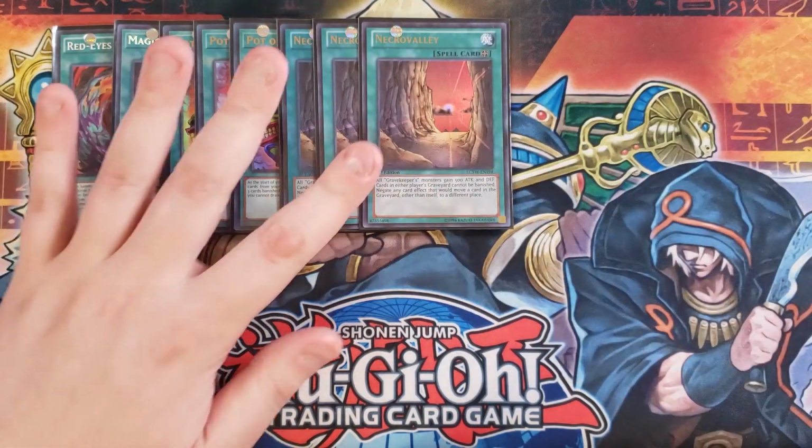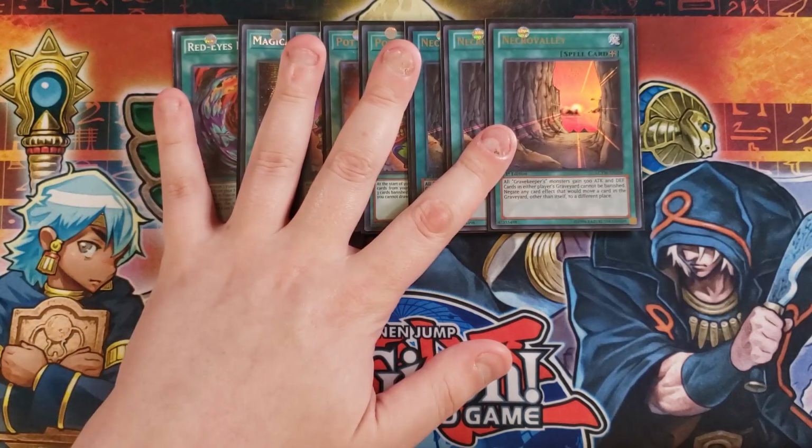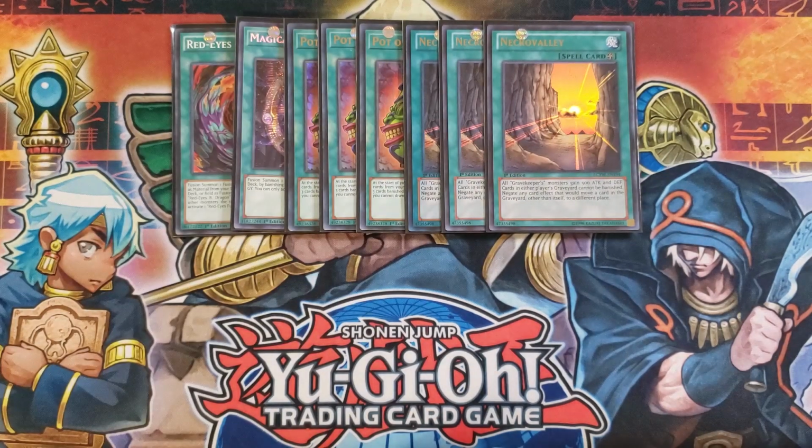Necro Valley is insane. It makes all of your Gravekeepers go up by 500 attack and defense. It also makes it so that neither player can move cards from the graveyard except with their own effects, and cards cannot be banished. It's just a really amazing card. This card is super old, it's super cool, and I really love playing this card in this deck.